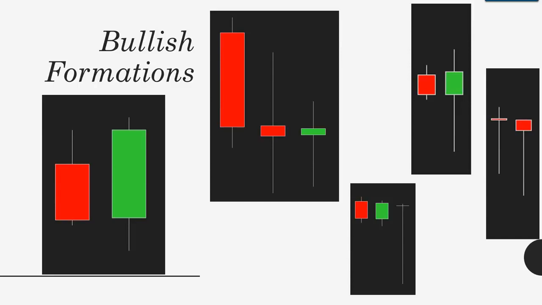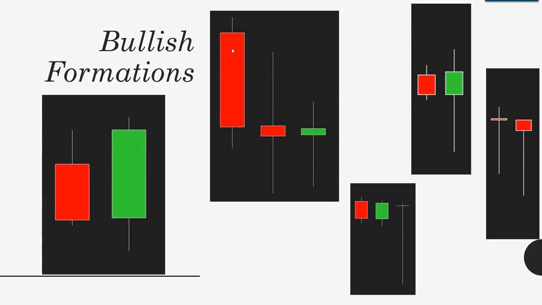Now, these are your bullish candlestick formations. Now, what do I mean by a bullish candlestick formation? It simply means that the next bar should go in that direction. A bullish formation indicates that the next price bar should go up. So in this case over here, you first have a bearish candlestick followed by a bullish candlestick that actually exceeds both the high and the low of the bearish candlestick. The next price bar should go up.